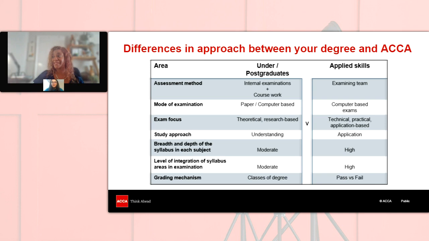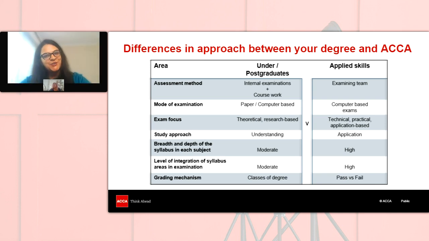Thank you, Sonia. Hi, everyone, and welcome to the ACCA qualification and the amazing journey you're going to be on. So the shift to a professional qualification from a university degree or any other degree is definitely exciting, but it is a bit challenging as well. The skills and knowledge that you've gained at university will definitely give you a solid foundation, but the approach, the mindset, and the expectations are quite different. The aim of this session today is to try and summarize all those differences so you can plan your studies quite effectively.